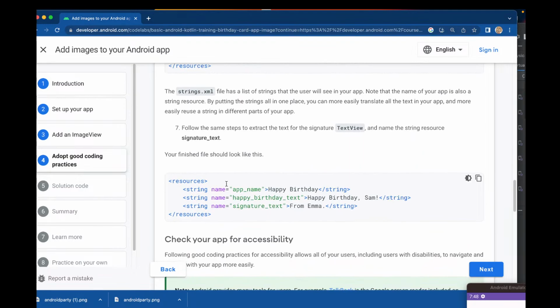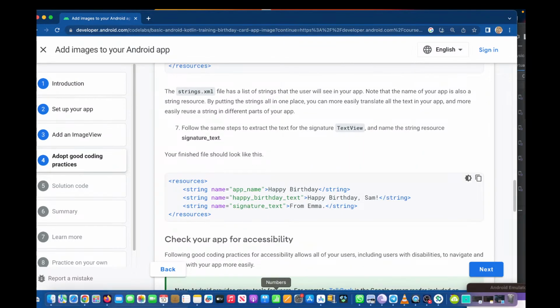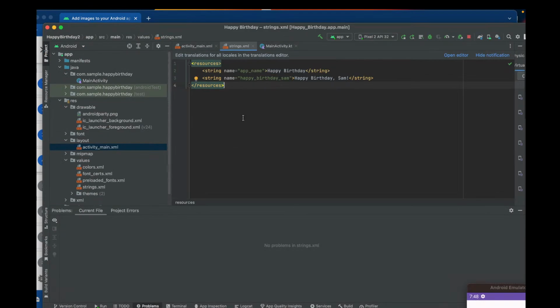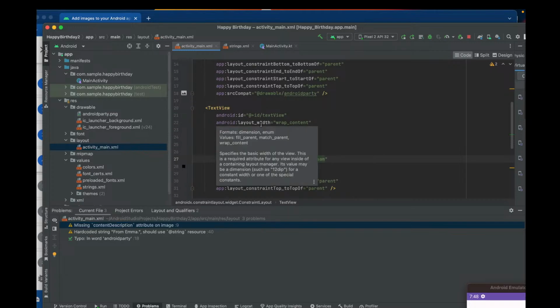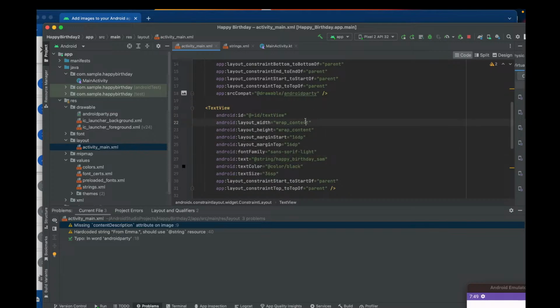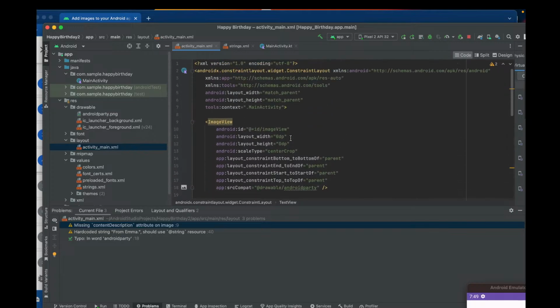So let's go ahead and do the same thing that we just did for the other text as well. So I'm going to go to my Android Studio, back to the file I just went to. If you're wondering how I did that, I hit Option Command and then left arrow key, and that usually takes you back to the last file that you touched inside the Android Studio.